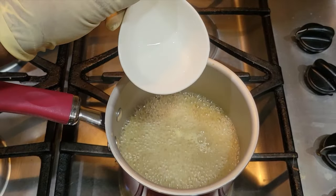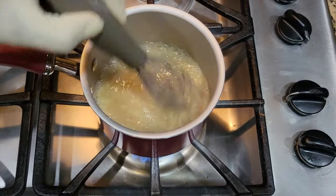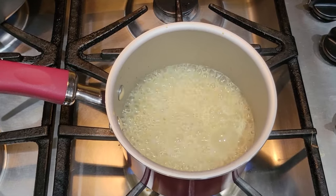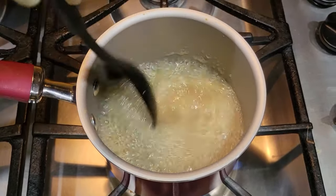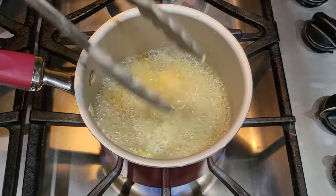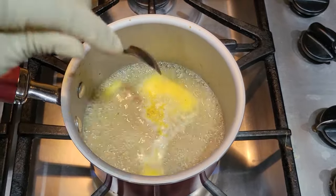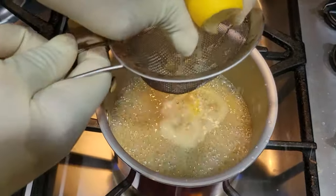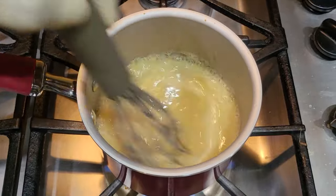Our sauce is reducing very well. Now I'm going to add a mixture of water and flour to thicken my sauce a little bit, then whisk well and let it cook for about one to two minutes. At this point I will follow with my butter, the lemon zest and one good squeeze out of my half lemon. Let it reduce and make sure you mix well with the manual whisk. This sauce is very light, buttery, lemony — it shouldn't be a heavy sauce and it's very pleasant to the palate. Just make sure you reach the consistency shown on screen.